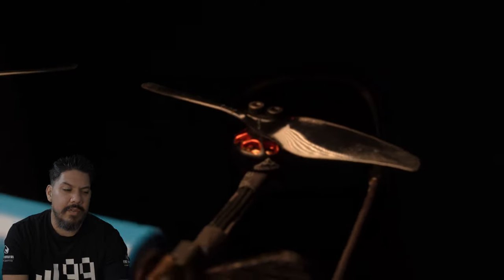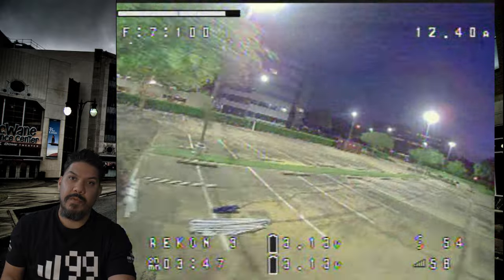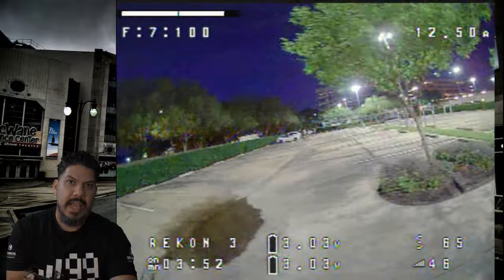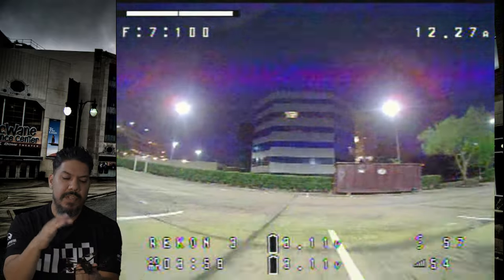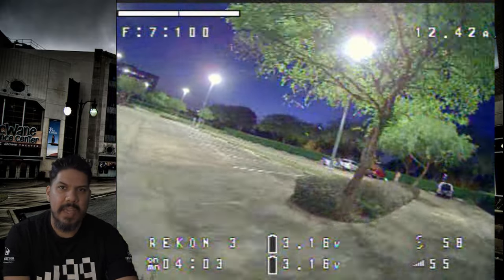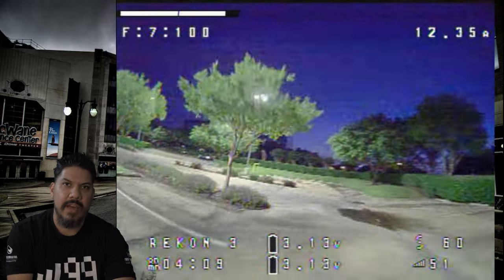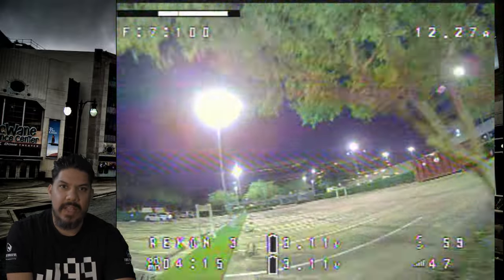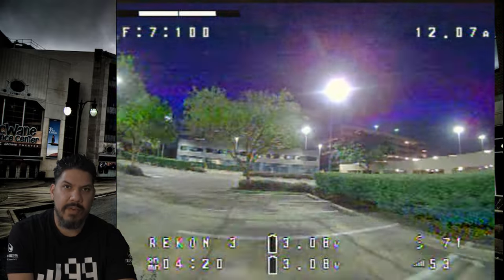The other thing is I was a little afraid of sending this thing too far, because although it does have high flight times, if all of a sudden you did need to clear an obstacle, or if you did get some wind and you had to push it more, your flight time is gonna reduce. And the other thing is, this whole thing is running off of 3.7 volts. So even though this battery can go down to 2.5, not all of the electronics can still power up at those low voltages. At a certain point, your video transmitter is going to start to brown out and not have enough power to run, or your receiver, and when those cut out, you're going to be gone out of the air anyway. So I essentially flew until this thing browned out, which is 9 minutes.